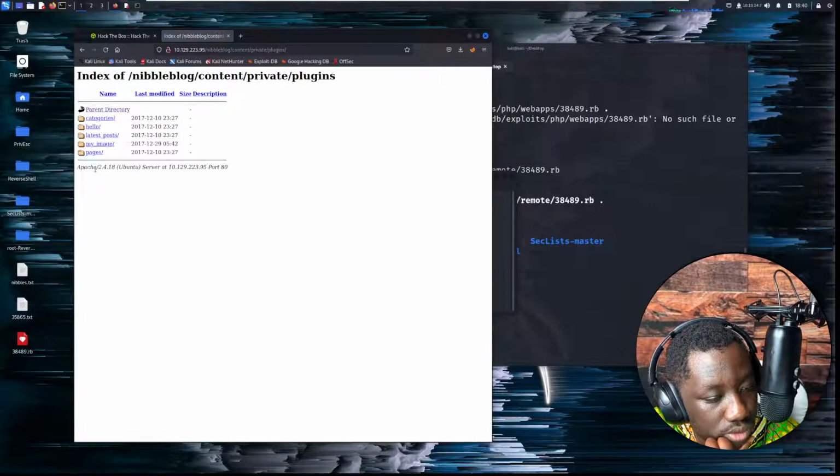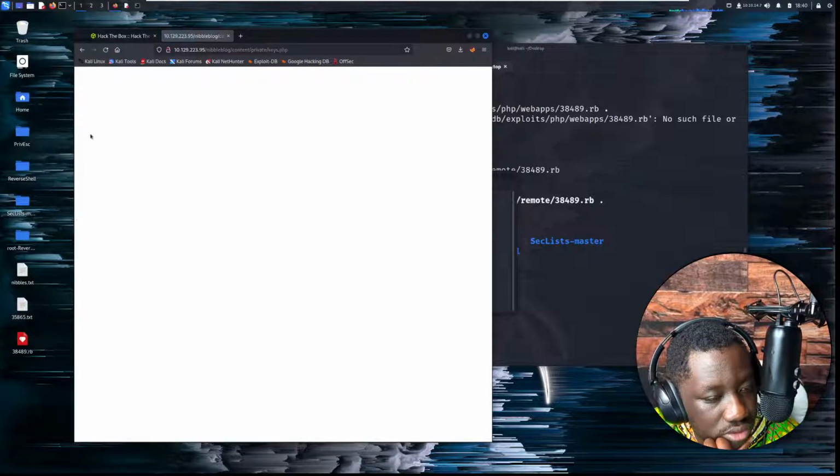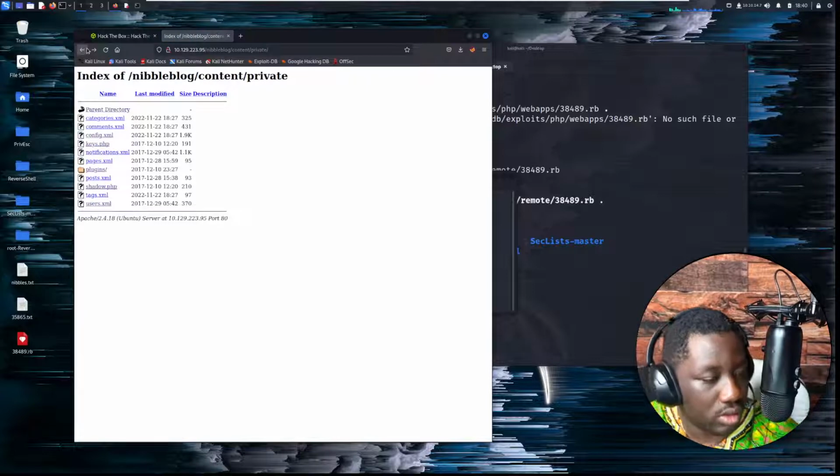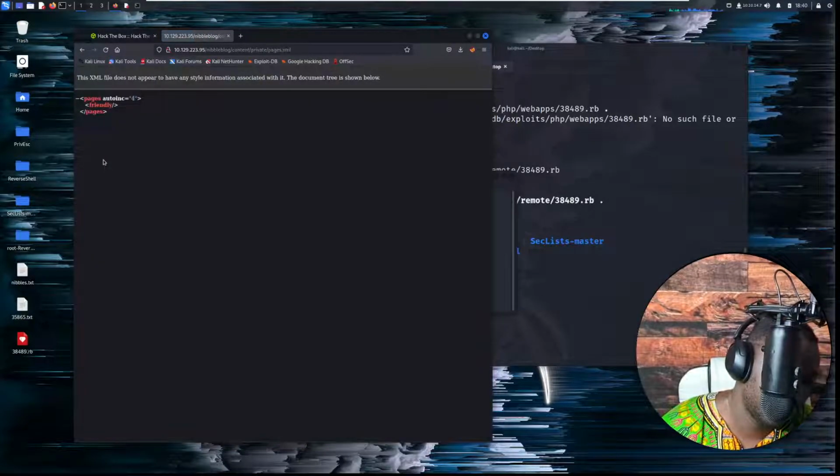Look at plugins. Yeah, I've checked this before. Keys. Nope. Pages. Nope.